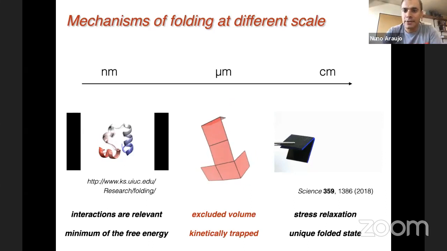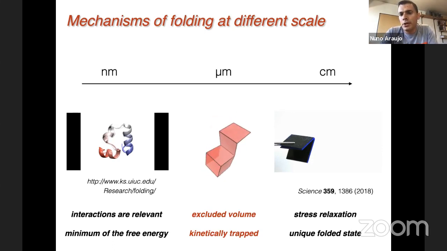In between, at the micro scale, the interactions are such that we also have excluded volume interaction between the panels, but now due to thermal fluctuations, we have a random motion of the faces. And as you see, these faces have sticky edges. So when they come into contact, they bind in an irreversible way. And therefore, the final folded configuration is a kinetic structure that will depend on the kinetic pathways of folding. And so, as you'll see, this raises many interesting questions.